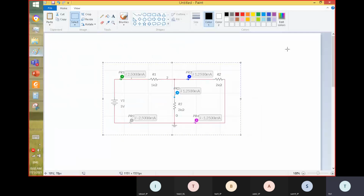You can see on this real simulation, 2.5 milliampere is going this way. 2.5 milliampere, and another current going out from this node here is 1.25. Another current is going out. So 1 in, 2 out.